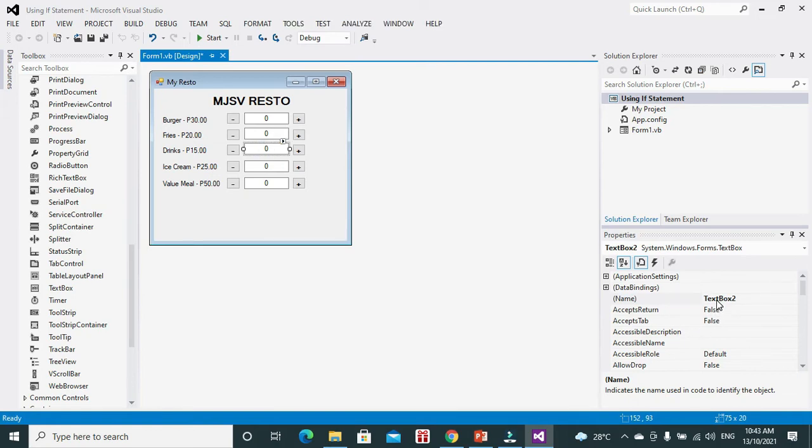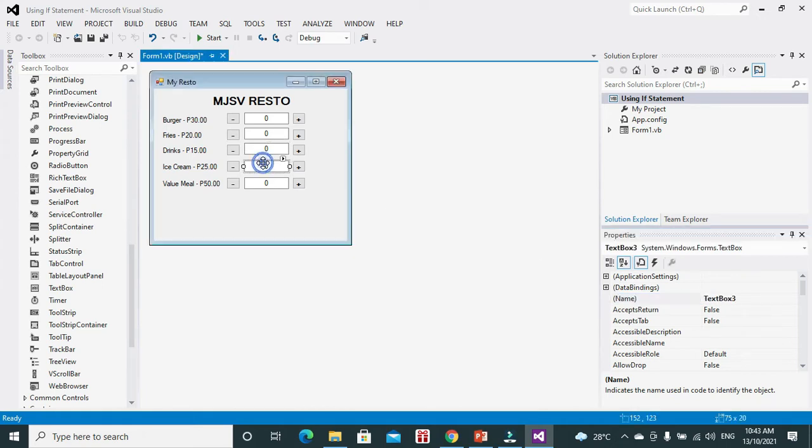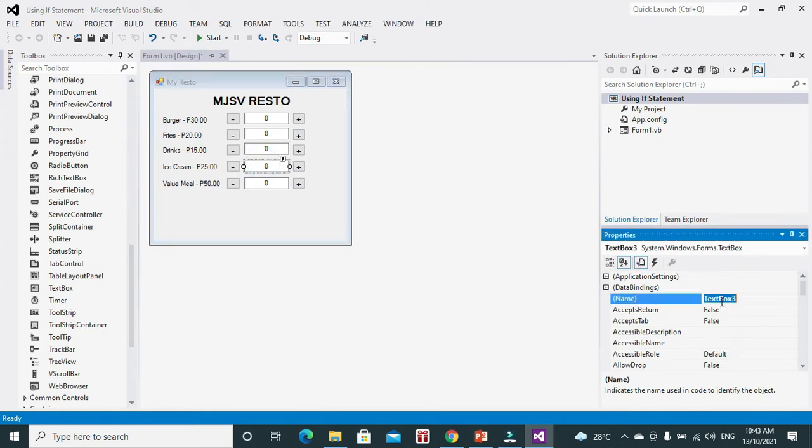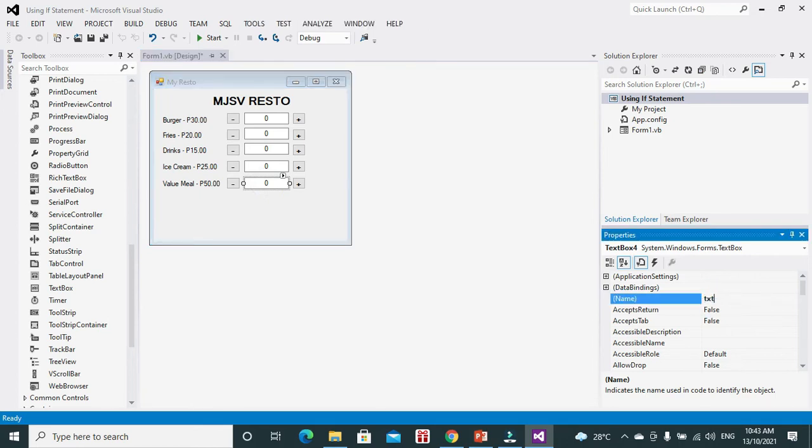This is TXT Drinks. Next, TXT Ice Cream. And the last one will be TXT Value Meal.